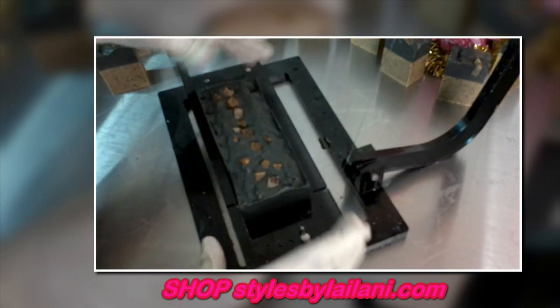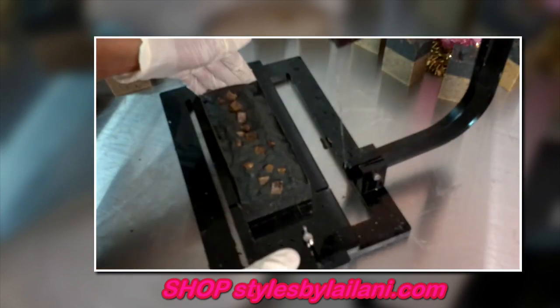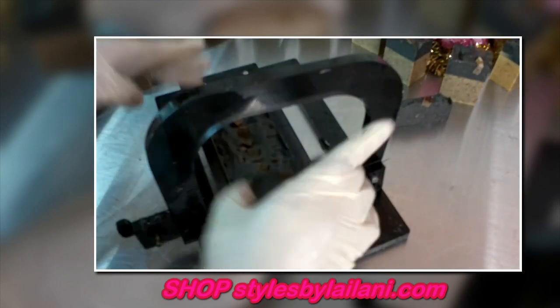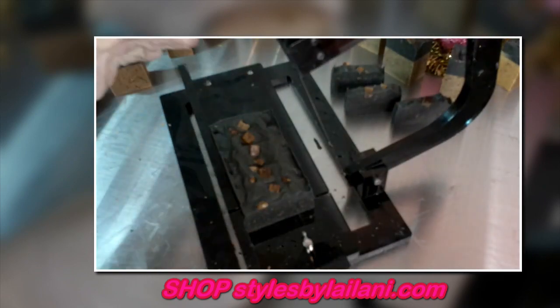This bar smells fantastic. It is amazing for the face. It has activated black charcoal in it, and it also has African black soap in it, which is both amazing for the skin. Please do some research so you will see the benefits.